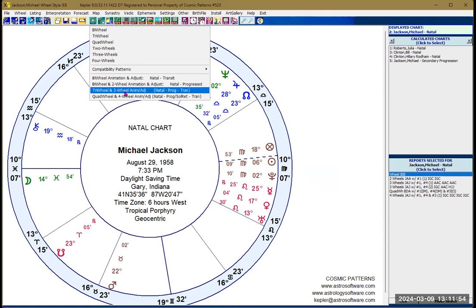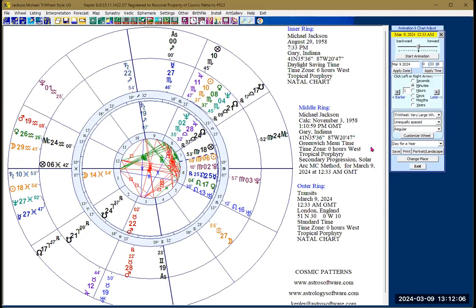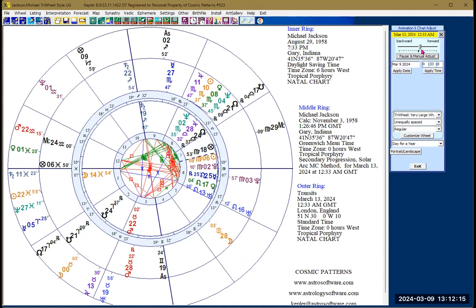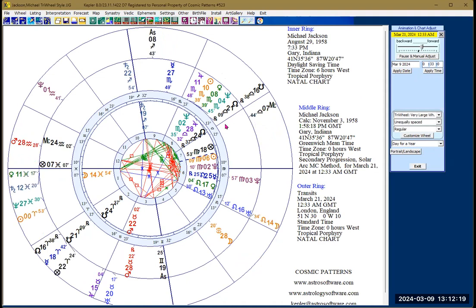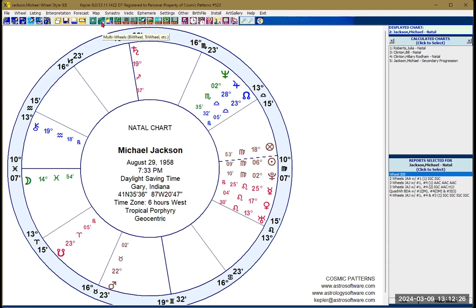Let's do Triwheel animation. Okay, you can see natal, progressed, and the transit. You cannot change this. These are just the three automated ones. And you click on OK. And that is the Triwheel animation. You click on start. It's very, very readable, very easy, very beautiful. Okay, again, you can move forward or backward to speed it up. Okay, you get the idea? All right. Okay, let's click on exit in here. And let's do the last one.